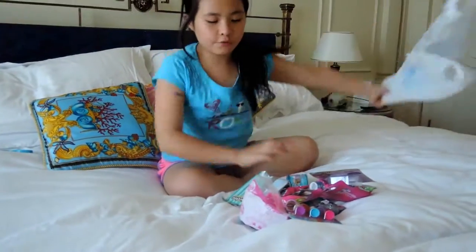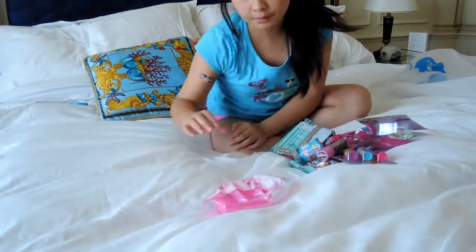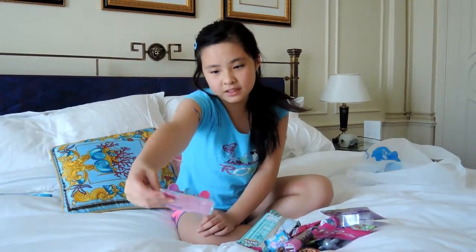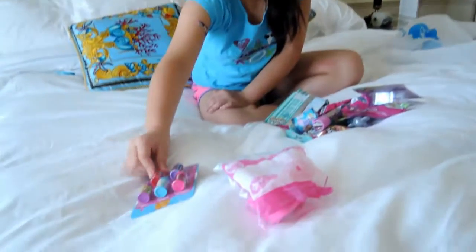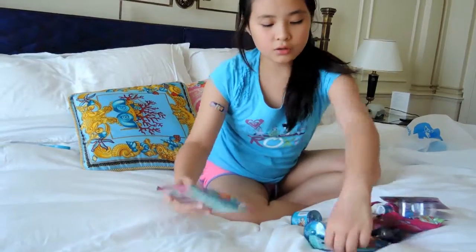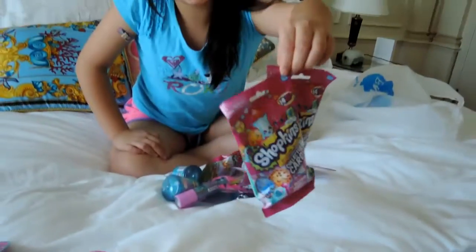Some of them are not from Big W. We've got a McDonald's Shopkins one - hot McDonald's Shopkins! They're a little bigger and smoother. Some smoother lip balm - they kind of look like mini chapsticks. They're round, not edgy. And two of these Shopkins cards - I think you get 14 cards plus one bonus Shopkin.